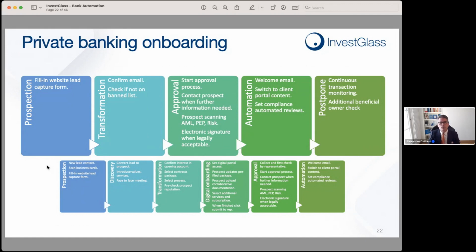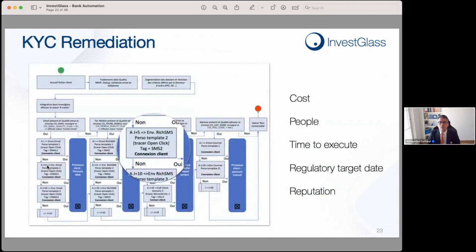And again, here it's important when you're going to automate this workflow to make sure that the workflow fits with the workforce that you have and the capacity, the acceptance of automation that you can set, because on each and every step you can put automation. We just said that there was an automation on step 4 here, but in reality you can start automating also on prospection.